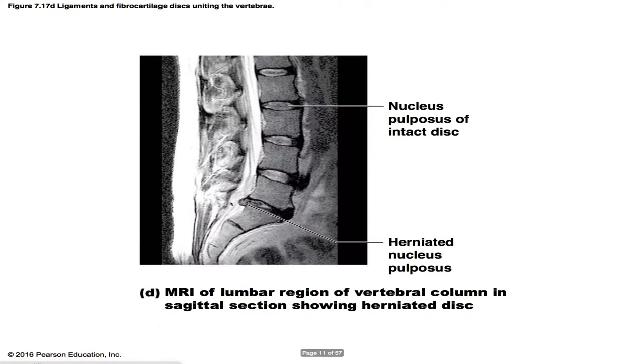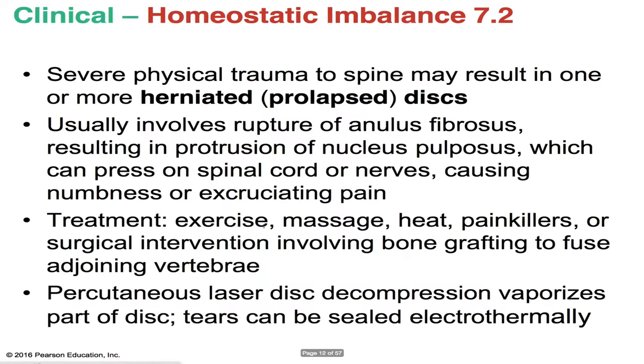Let's just go back over here. So if you look over here, notice what it's doing. It's pushing down on these nerves and the spinal cord. Of course, when you're in pain, you're not going to be able to move too much. Your range of motion is going to decrease. So what do you do? Well, exercise, massage, painkillers, heat, these things help also.